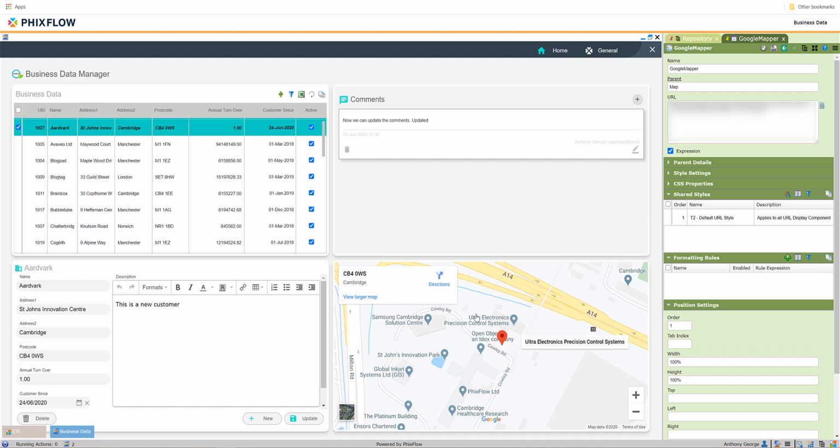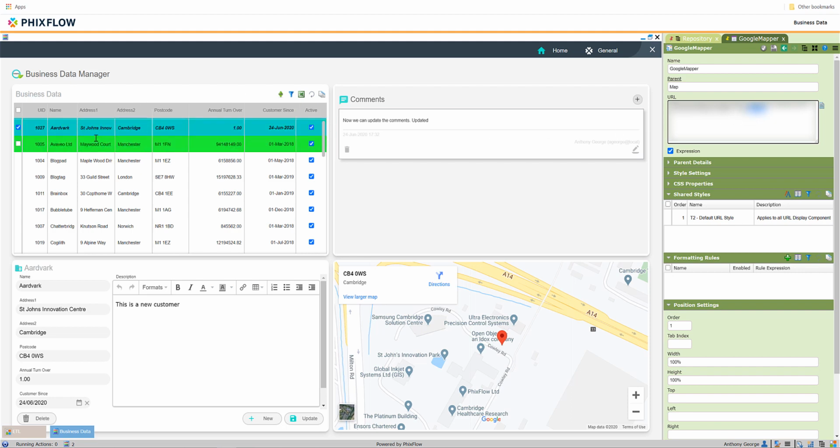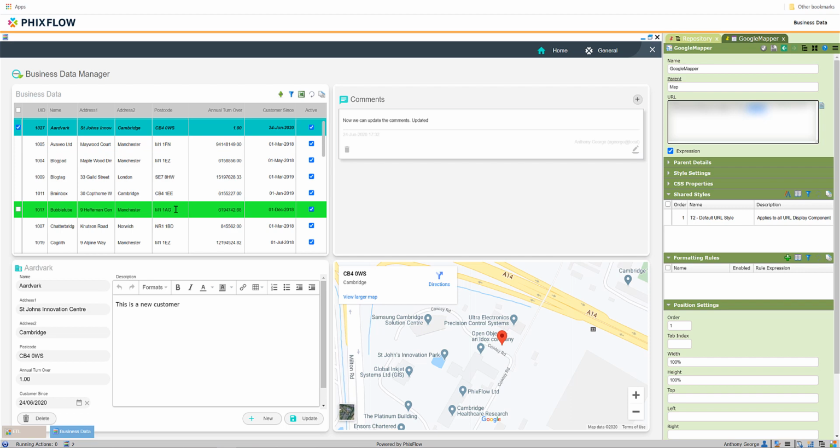And we can see here that we're now displaying the postcode for the record on the left hand side, and the map is rendering. If you want to change the attribute that is used by this, you can just change it up here. So the final thing to do then is really just have a look at the layout of this screen and see if we're happy with that. We could probably do with having a slightly larger grid area, and maybe have a look at the update area. So let's have a look at how we do that.